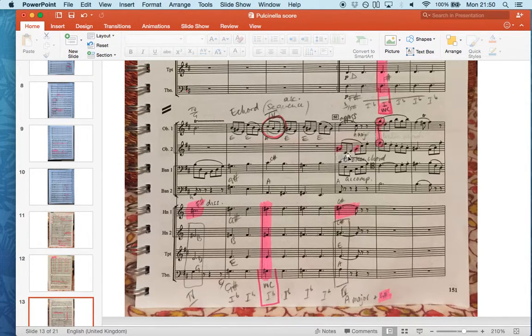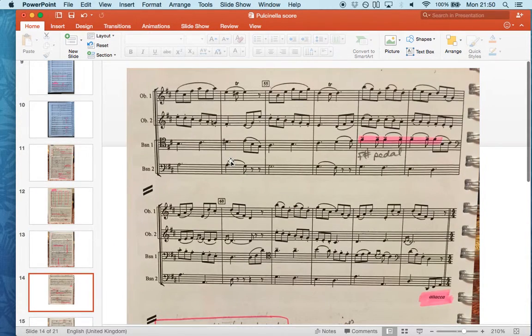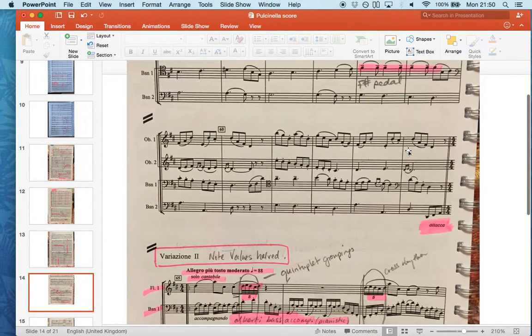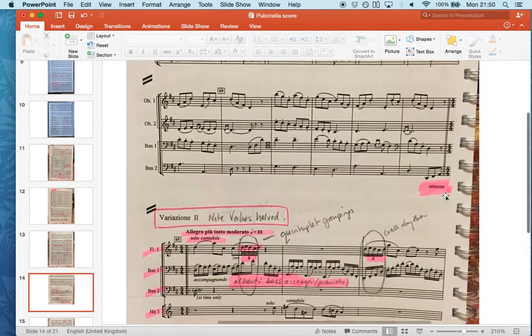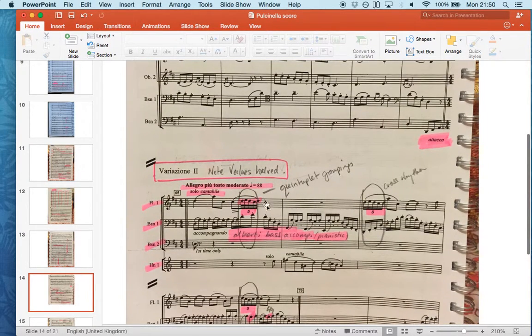And then we've got some lovely broken chord inner parts, counter melodies, and some more dissonances. There's F sharp and G, G sharp and C. Okay, and then the next page, another inner pedal, repeated F sharps here on the bassoon, and then attacca at the end of that section means you go straight on at the end of the first variation into the second variation.